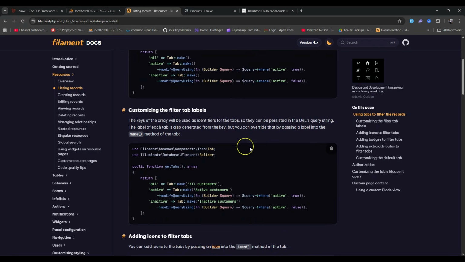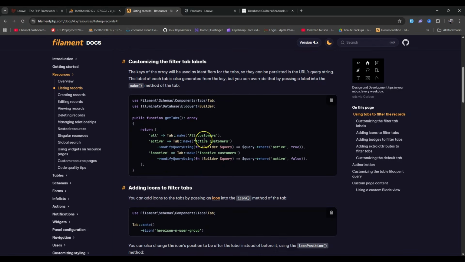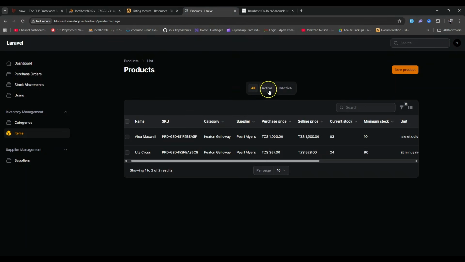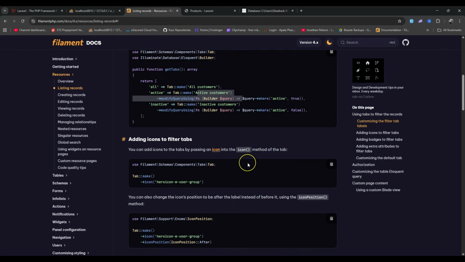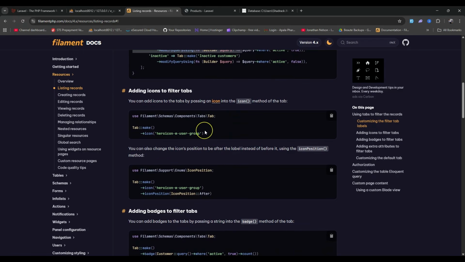Beyond that, you can add other things like icons. You can customize the filters if you want to customize the labels of those filters. For example, instead of just saying active and inactive, you can say active items, inactive items, or name them whatever you like. Also, you can customize the icons.